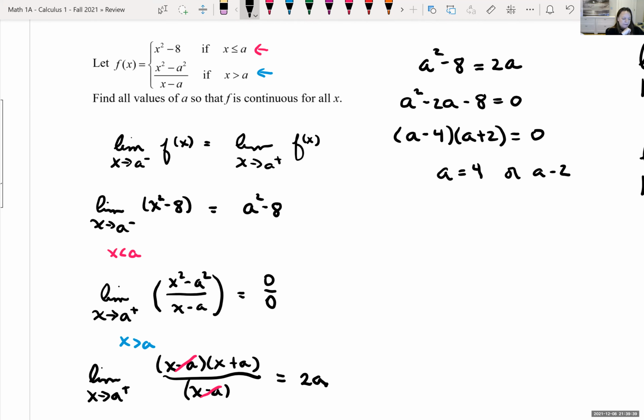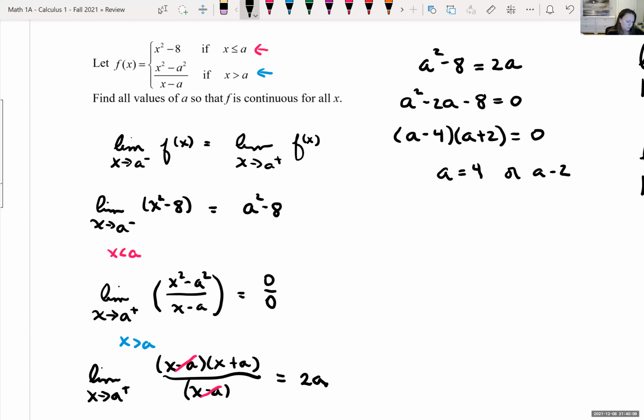I think that we have a problem though. And the reason, oh, no, we don't. I was thinking that the equal to part was for that second equation. If that was the case, then we would have a problem because f of a would be undefined. So let's look at what f of a is. Well, it depends.